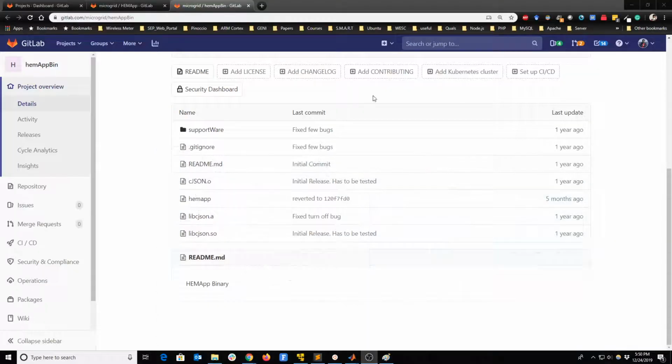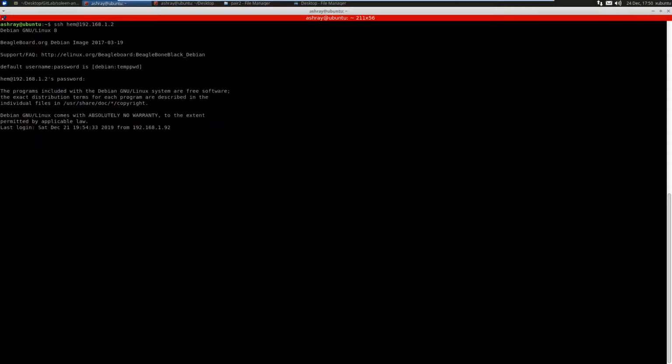Okay, so coming back. Let's log into the BeagleBone. Every BeagleBone, the way you log in is by HEM.